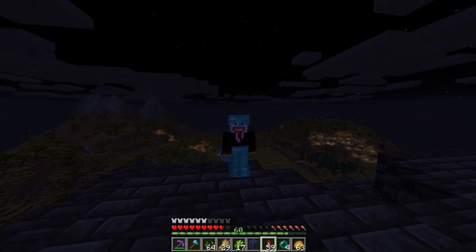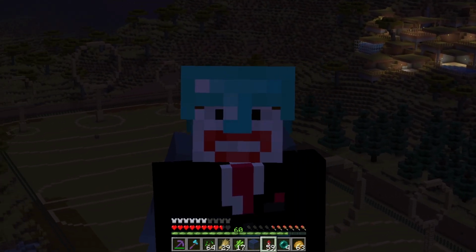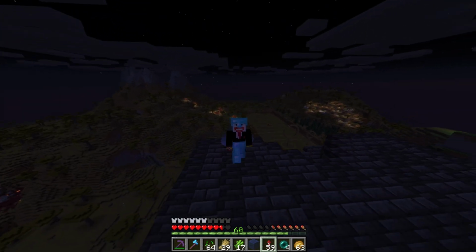Basically, there's 8 blocks in the main world. There's 1 block in the nether world, so you can travel faster, blah, blah, blah. I explained that in the other episode. So let's get to it.